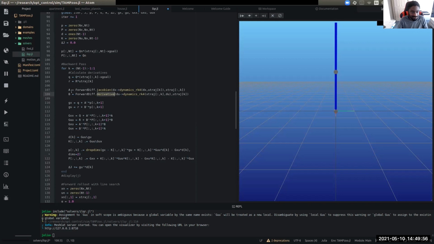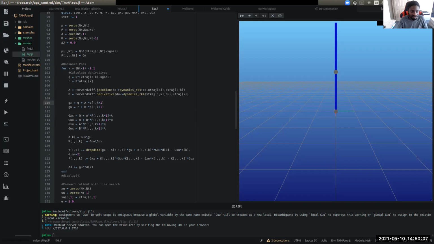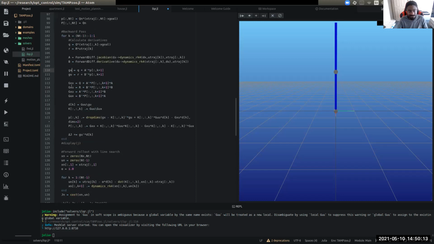And then we get the matrices A and B. So B is probably going to be a scalar. So once you get A and B, we then calculate, based on the equations in the slides, small g of x and small g of u. And then we calculate the g of xx, g uu, g xu, g ux. And then we use these values to calculate the small d and then small k at that time step k.